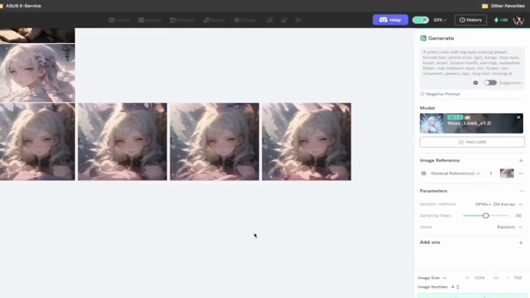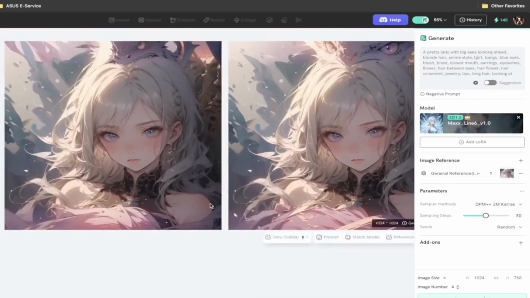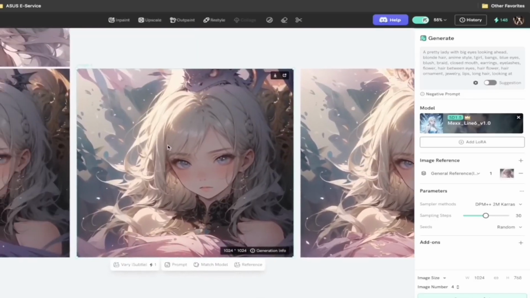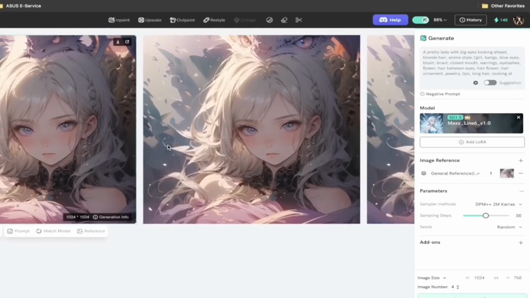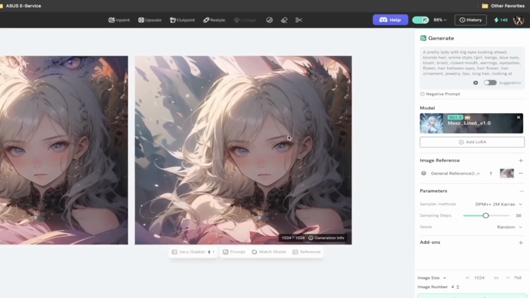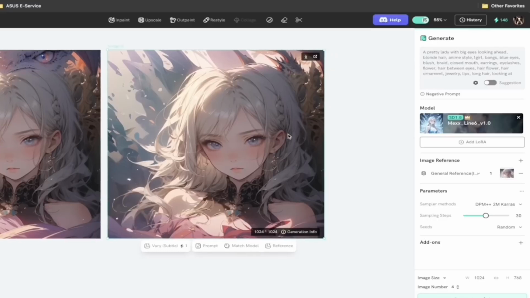All right, so welcome back. So we got a dragon in the background. If I zoom in here, here's an example. We got a dragon basically biting her head. How cool is that one? So that one's pretty good. This one here is kind of not really biting it. It's just sort of like a headpiece. And then this one here, a little more subtle. The dragon is in the background, but it's mostly obfuscated by her. But that is a very cool, subtle look. So that's what outpainting does.